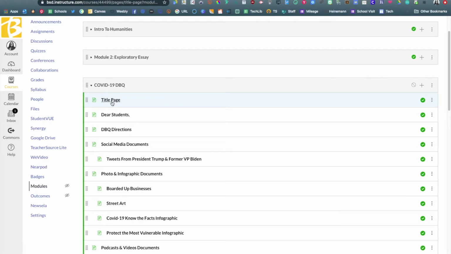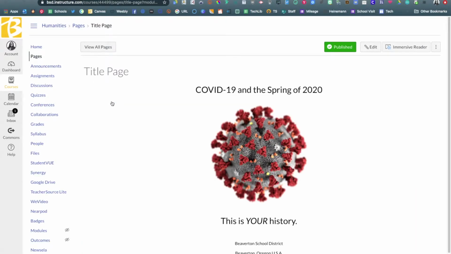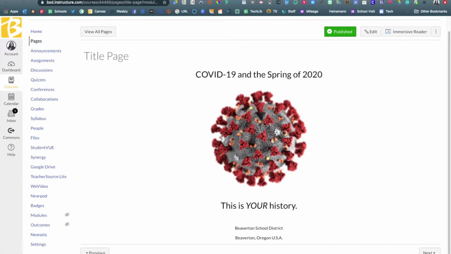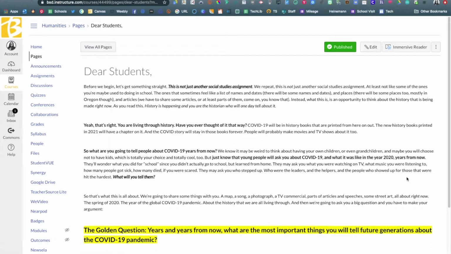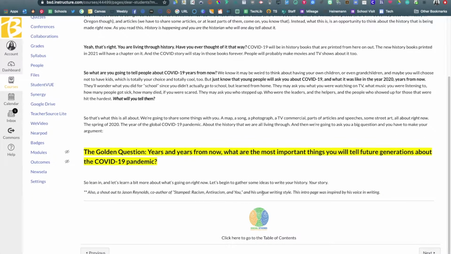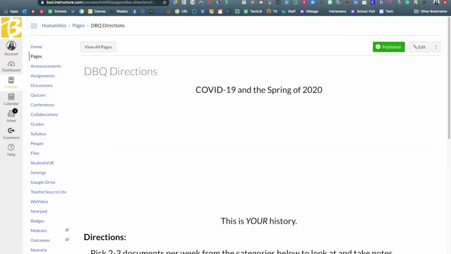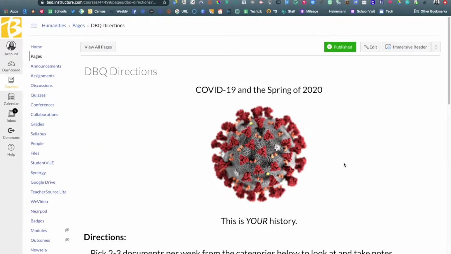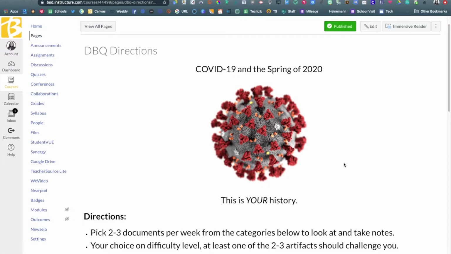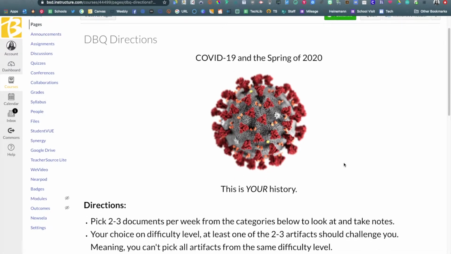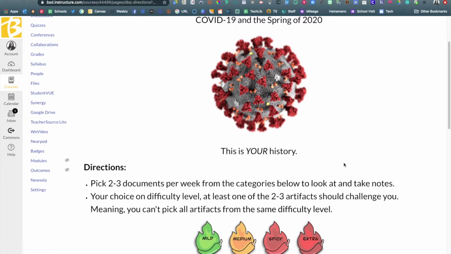So it's very similar to the original Google Doc, where it has a title page, you've got your forward and back buttons, and the majority of the pages will also have this navigation bar here that will take you to the table of contents, or basically where all of the information is stored. So I definitely think you need to make sure you give direct instructions to your students on using those navigational tools, because honestly, most of the time they just don't use those forward and back buttons.